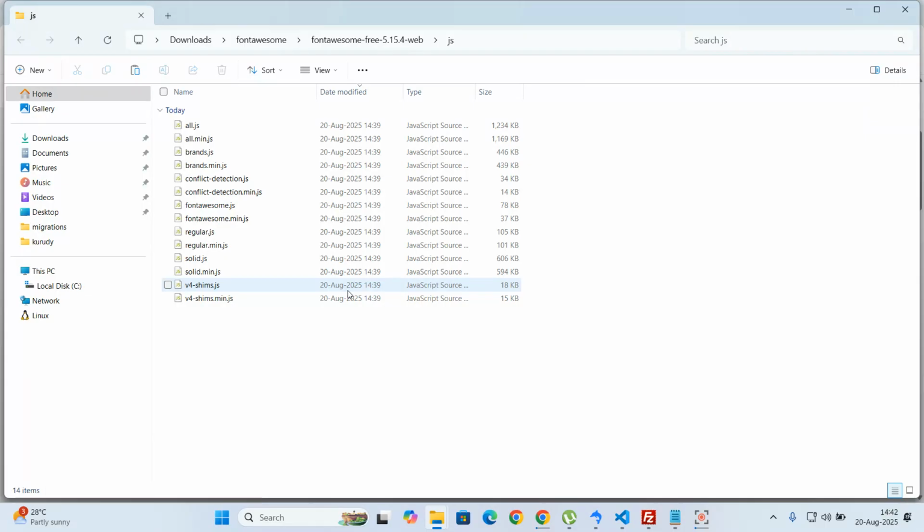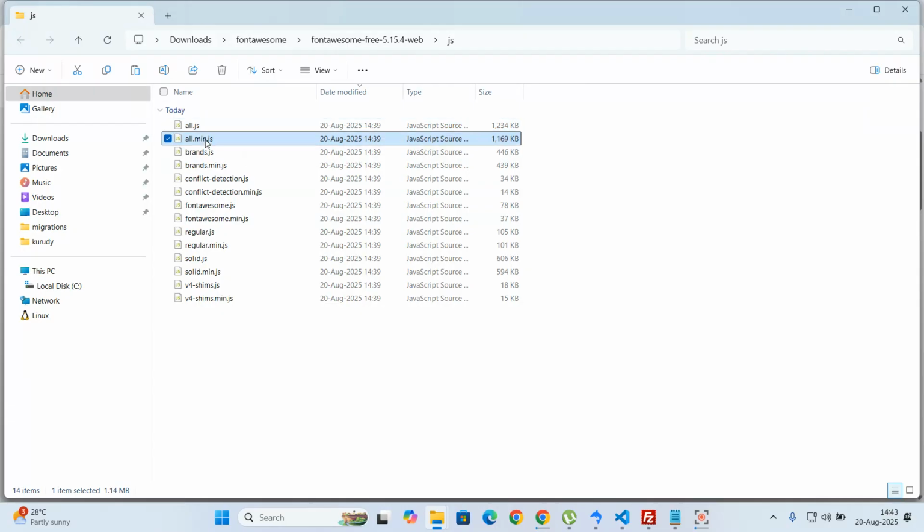So as I was saying, the only file you need is this all.js, this one, or you can use the minified version.